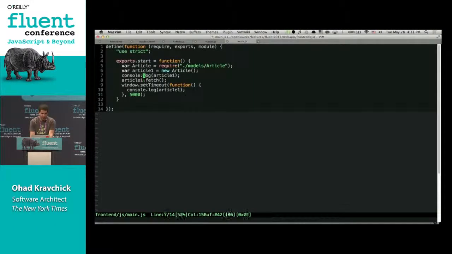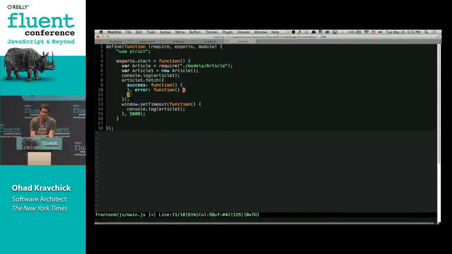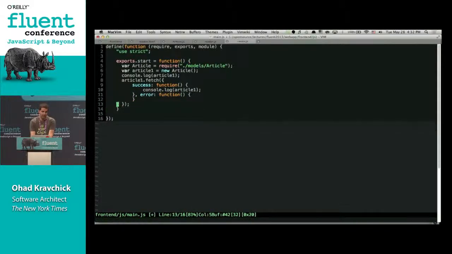So let's replace this. I can do this. Success can be a function. Error can be a function. I would need to actually think about what I do if I get an error. But for now, when it succeeds, I can actually just print it out. So I don't need to wait 5 seconds now.